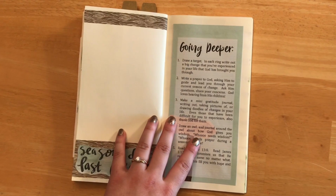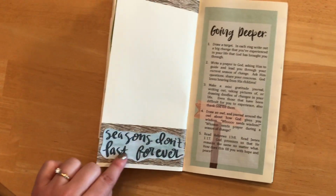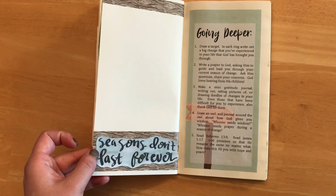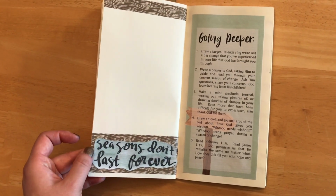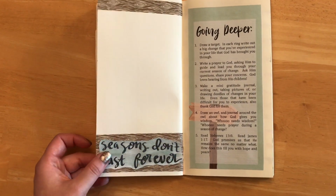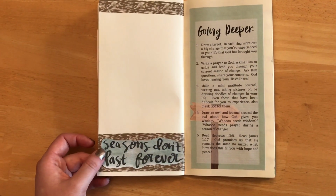Next, we have the Going Deeper questions. And this was my favorite phrase that I hand lettered. And it says, seasons don't last forever. So thinking about whatever change or challenging season you're in, remember that it will eventually come to an end.